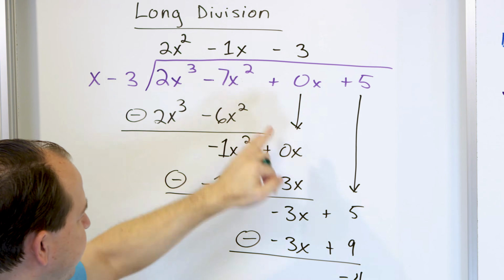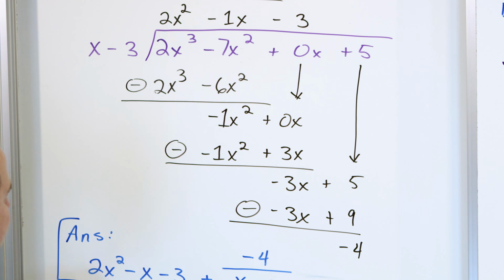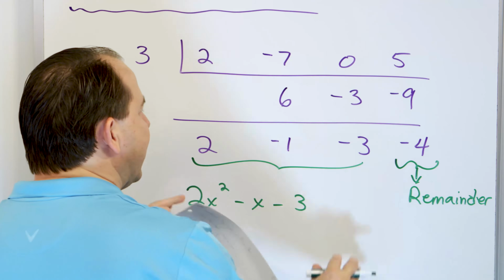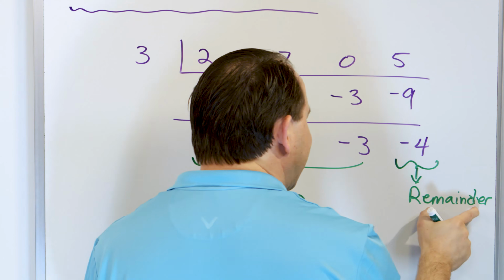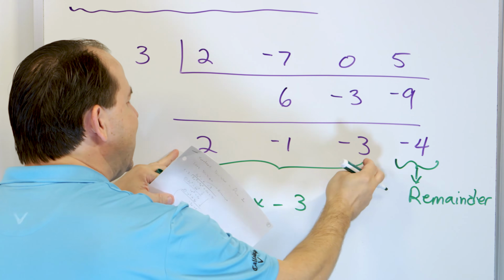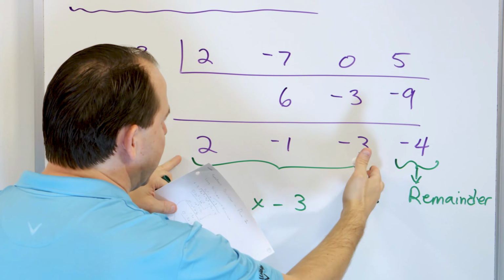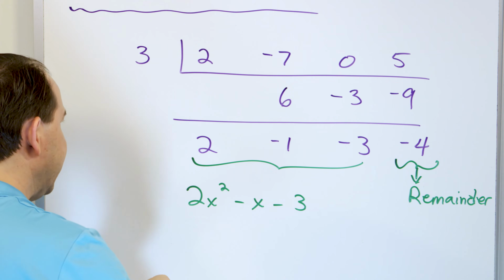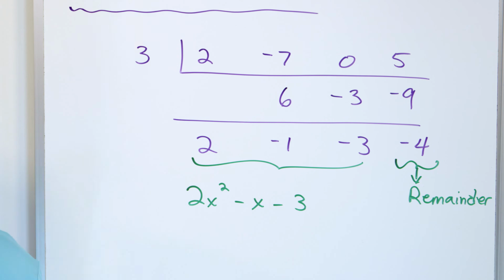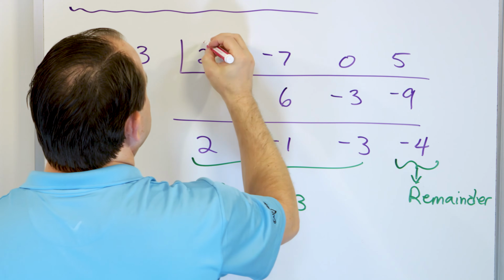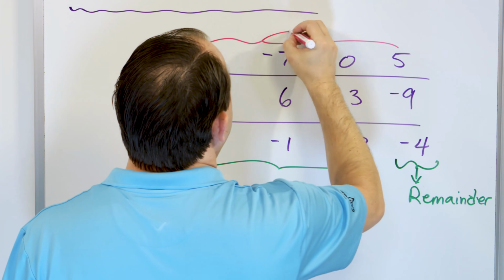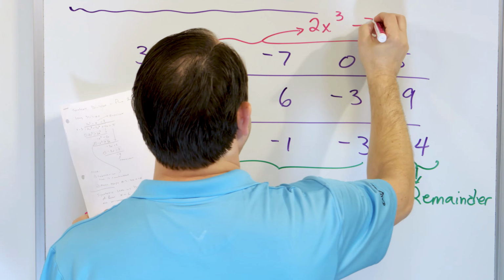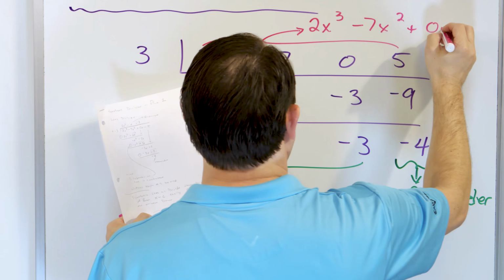The remainder in long division is way down at the bottom, and then you have to reconstruct the answer, as we've done many times. In synthetic division, when you do the process, the very last number you get on the right is the remainder, and then the numbers to the left represent the whole number part of the polynomial, the rest of the answer basically, which we can reconstruct here. All right? And then, of course, I've already said it to you before, but I'll point it out 100% clear. This represents 2x cubed minus 7x squared plus 0x plus 5.